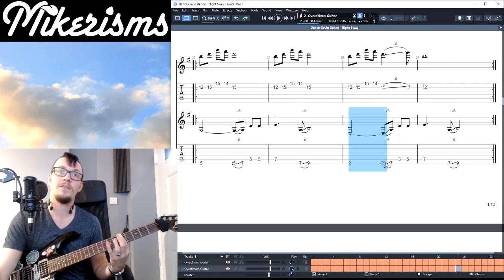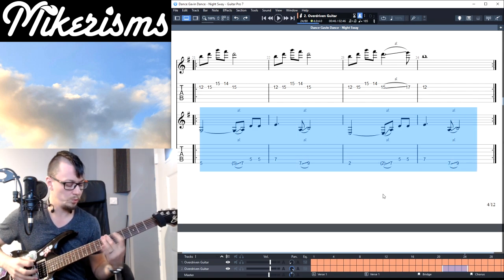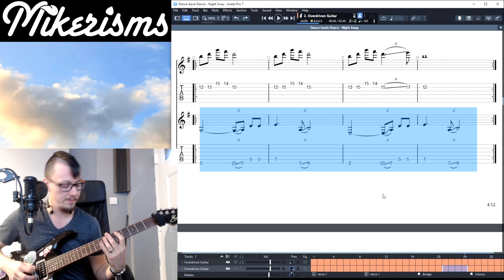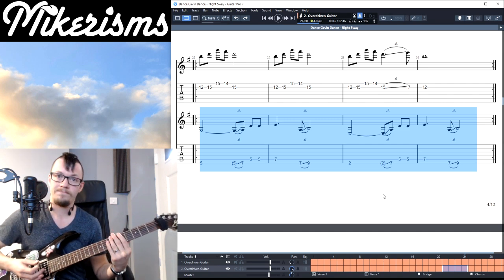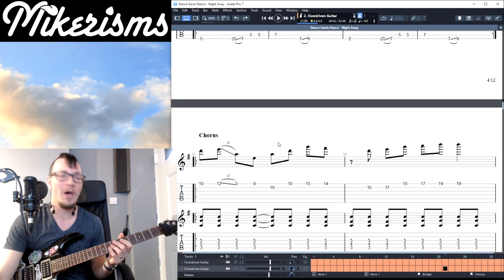So we start on the G for the first one. Let's play all of this. So there you go. So that's both guitar parts for that little section. Another quite simple section.